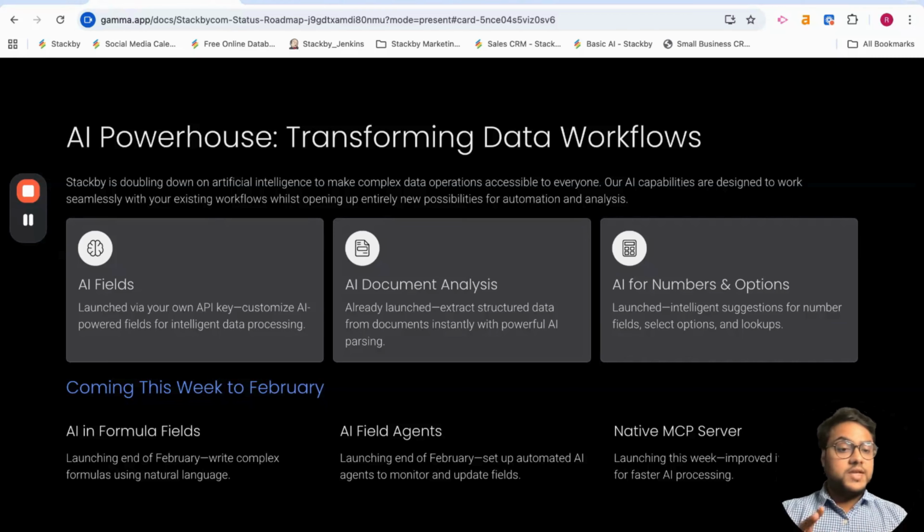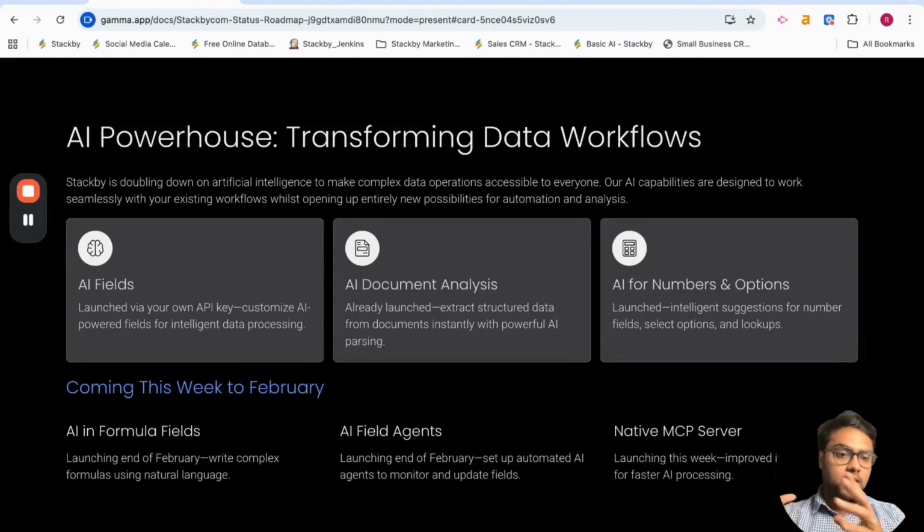We are also going to launch AI field agents. That is something that is currently in the works by the end of February, where you can set up automated AI agents in the fields. So not just a single AI field, but multi column fields that are acting as separate agents. And you can create your own custom workflow with multiple AI field agents, right?